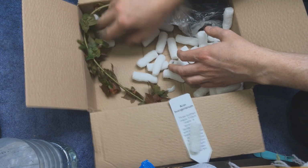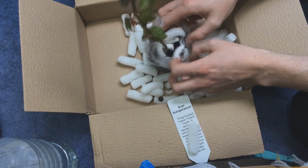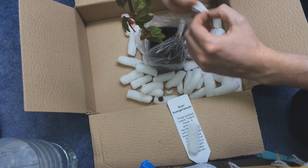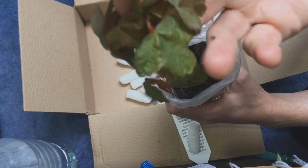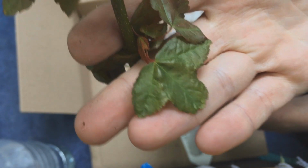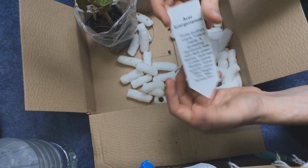I was really excited about growing some Tridents, so I was really annoyed that they got binned, so I just went and bought one. It took a good few weeks to arrive. I think they wanted the leaves to open, which is annoying because I would rather have it still dormant. But this was a normal plant nursery, so what do you expect? As you can see, it has lovely little Trident leaves. Looks pretty healthy, and there's the label.